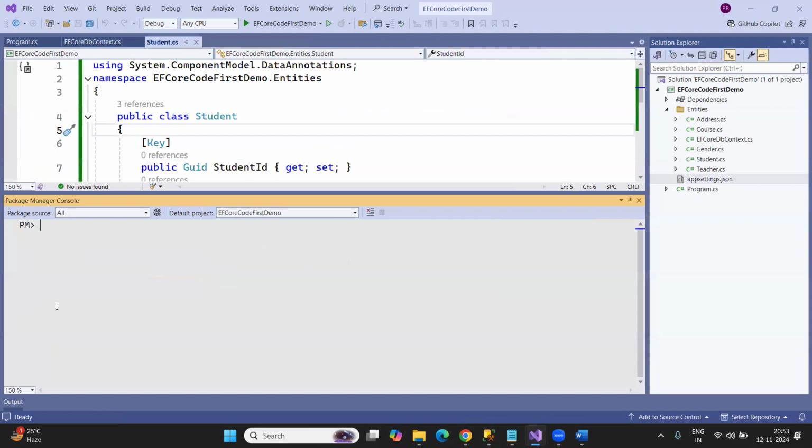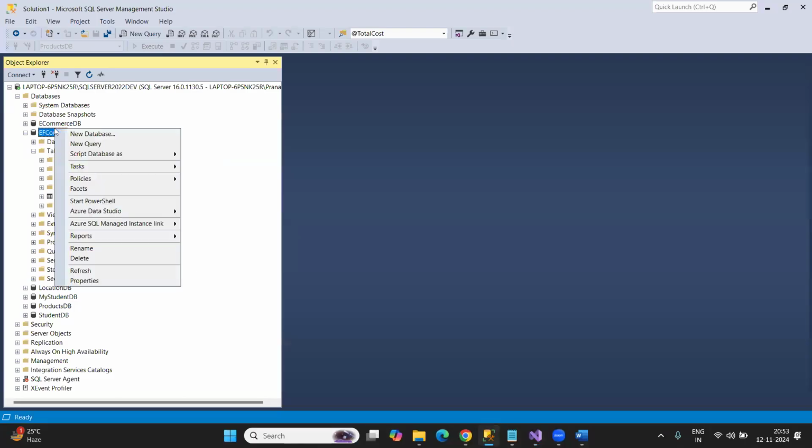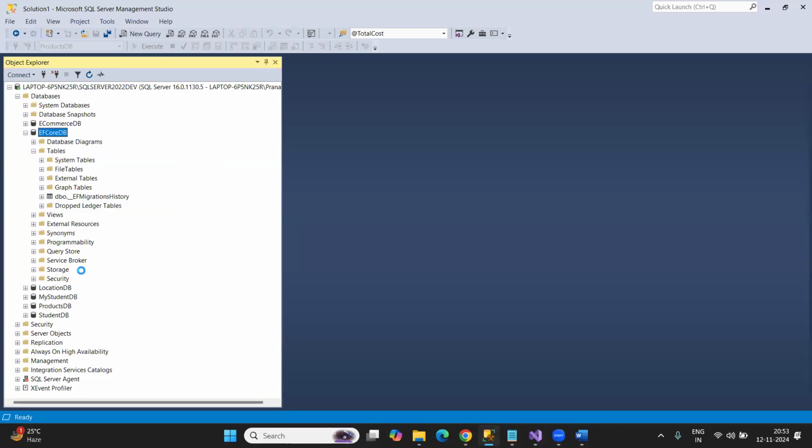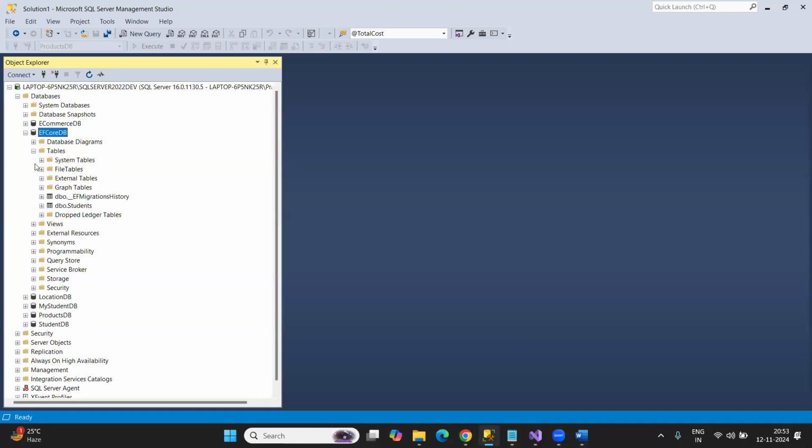So the point you need to remember is that the primary key, once you create it, is final. The rest of the columns, whatever you want to add or update, you can do, there is no issue. But the primary key column you cannot change once it is created. Now, if you verify, it is going to create the primary key column as a GUID. GUID means global unique identifier. So that's what you can see here.